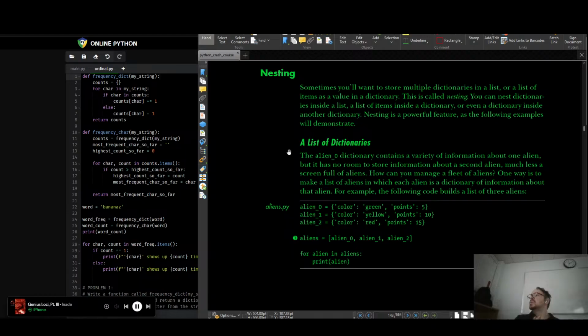All right. Sometimes you want to store multiple dictionaries in a list, or a list of items as a value in a dictionary. So dictionaries in a list, or a list of items as a value.